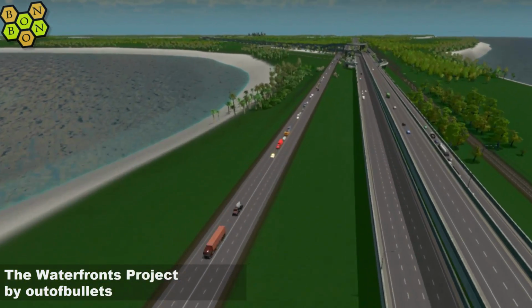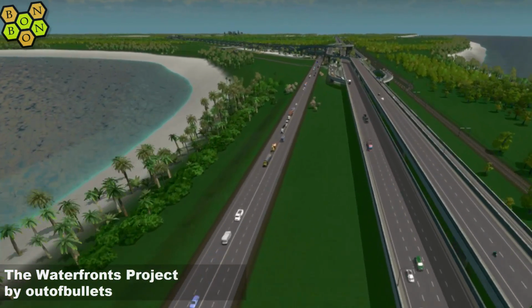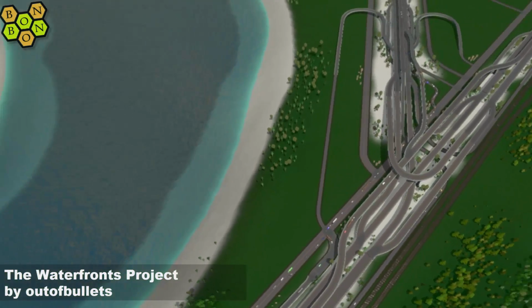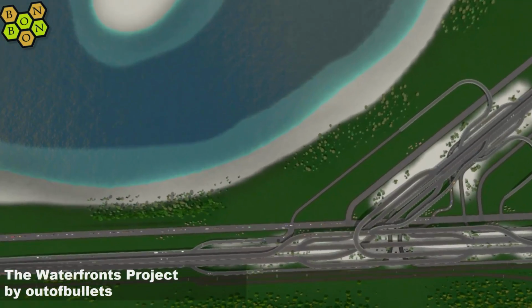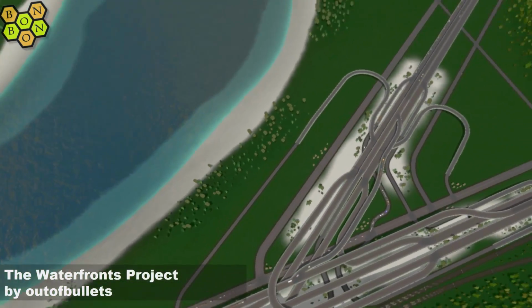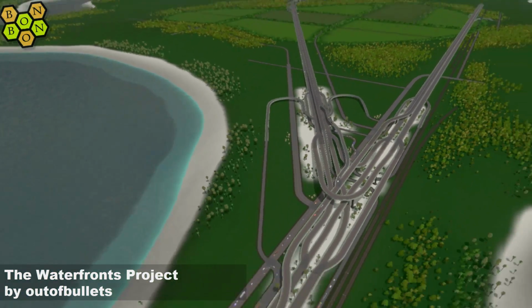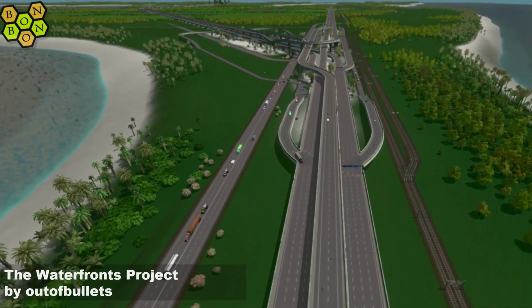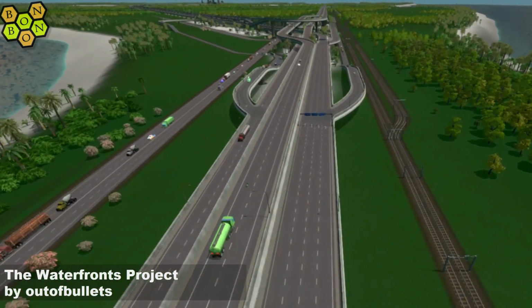And a lot of effort has gone into this. I don't know if it might have been plopped. I don't know. But what we have here is this. So we have 4 roads coming in, splitting off into 2 different directions, with 2 highways and ground roads and everything coming off of each one. It's mind-blowing. Let me just show you this one.